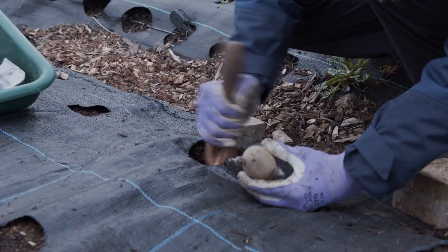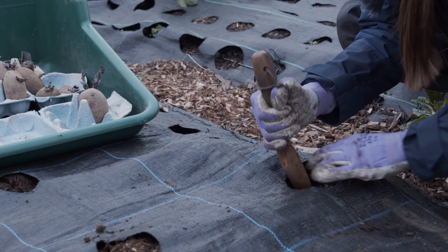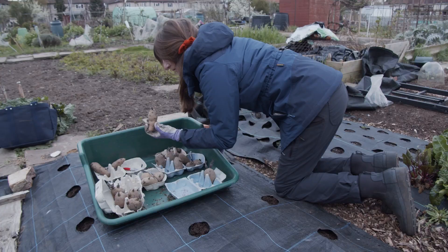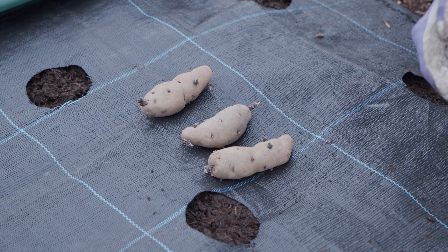In terms of when to plant out your potatoes, it does depend on your last frost dates — you want your potato shoots coming up above the ground after the last frost, unless you're using fleece. Traditionally: first earlies in March, second earlies early to mid-April, and main crop mid to late April, but I'm doing all of mine in early April. I'm planting three tubers of each variety, spaced 30 centimetres apart in my one-metre-wide beds. The holes in the weed membrane were pre-cut and sealed with a lighter so they don't fray and can last for years.